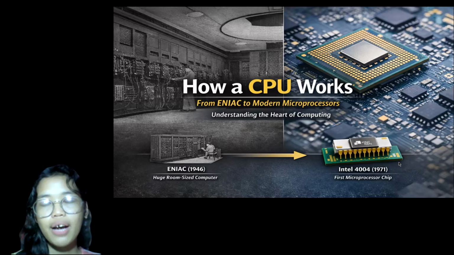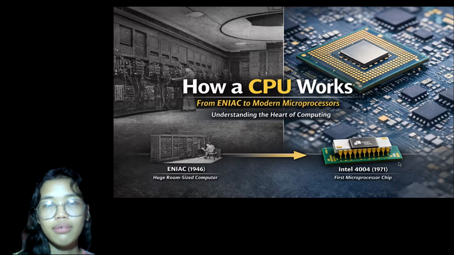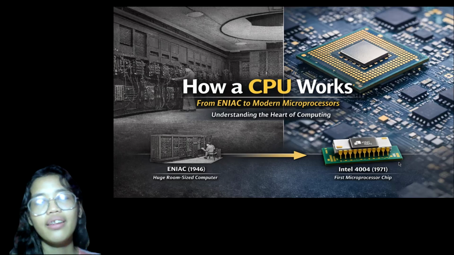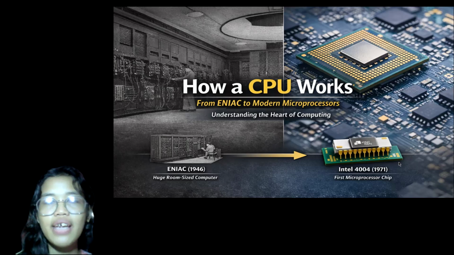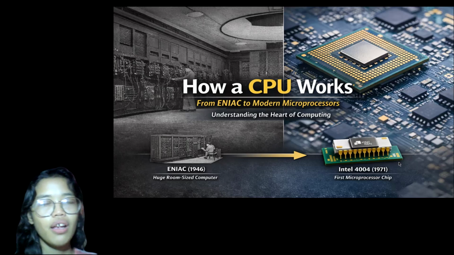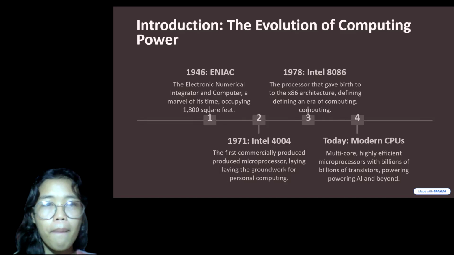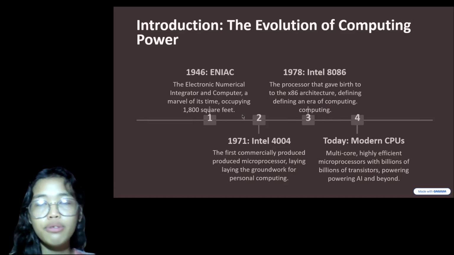Today, we will explore how a CPU works, based entirely on the concepts and explanations I've watched in the video provided by my professor, Sir Ryan. By understanding its components, cycles, and historical evolution, we can see how simple operations scale into modern computing power. So, let's introduce the evolution of CPUs, focusing on efficiency and architecture.